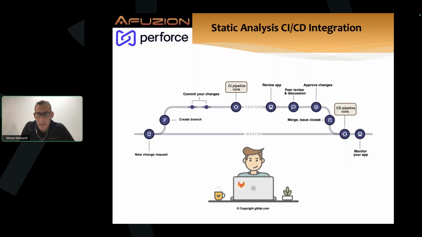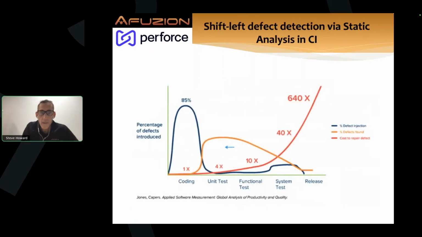Static analysis fits in very nicely. So at the end of that cycle, before we release or before we go to our testing, we can perform the full baseline scans to make sure everything is compliant and we've weeded out as many of the coding issues as we can. But we can also shift left and bring things to the CI pipelines, further left in the cycle, saving time and money and rework. So that effect is essentially what Capers-Jones shows here. Essentially, we're moving the detection of issues to the left and therefore making the cost of repair much cheaper, saving time, money, and rework later in the cycle.